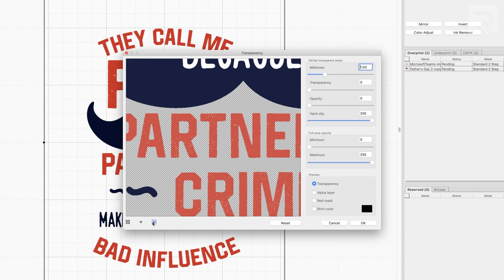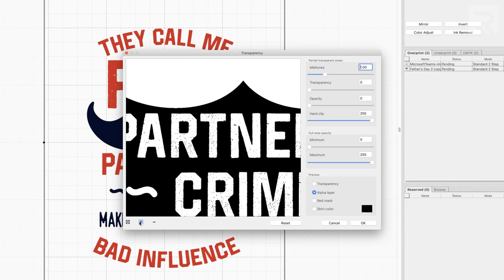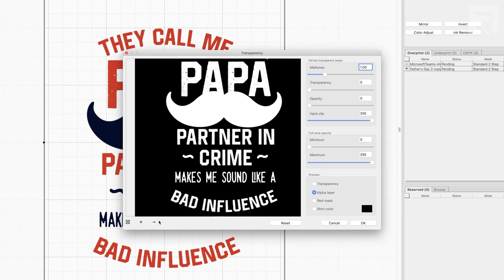Now you can see how nice and clear that looks. If we zoom out, we get to see a little more of those small details. Some people like it to look like this — I do, at least for this design. Some others like to have some transparency in there; it's really up to you. If you're not 100% sure, you can always check your preview section. On the bottom you have the transparency page, then you have your alpha layer, where you can see a lot more of those transparency holes. The black areas are where you have full transparency. These are just options that make our life easier when editing our design. I'm going to leave it just like this — I feel it's perfect — and press OK.